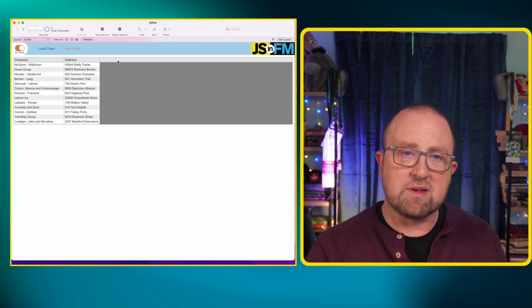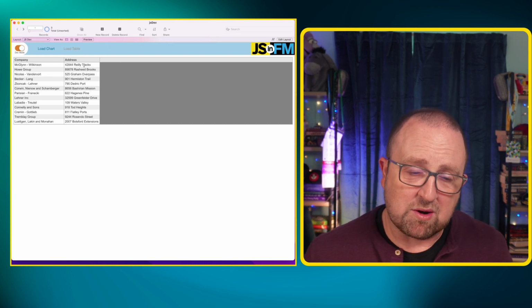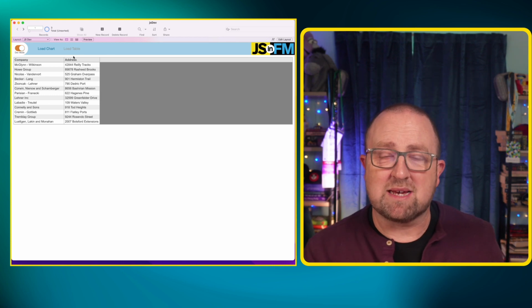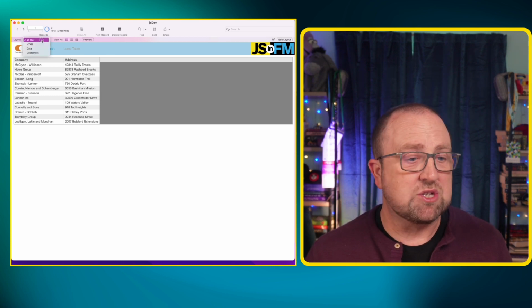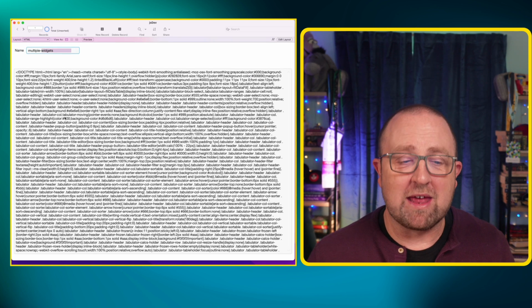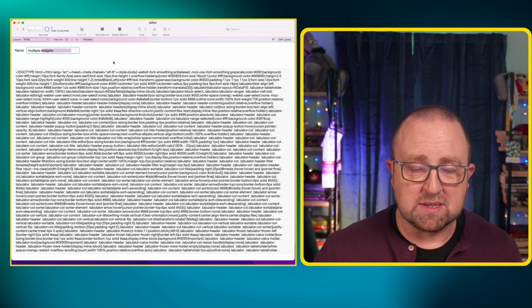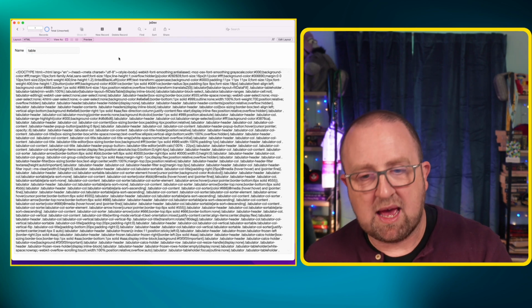But I started to think, well, rather than storing the different code bases in FileMaker, why not store them inside the widget itself and just have one widget called multiple widgets that holds all of the code for both of the widgets, for both possibilities. Let's go and take a look and see how to do that.